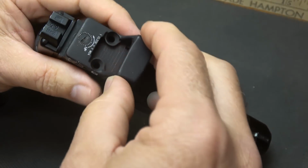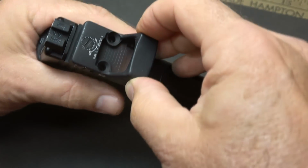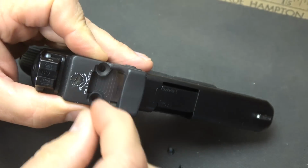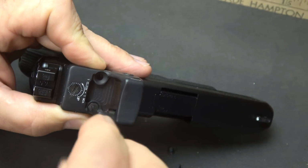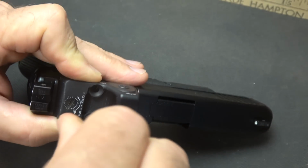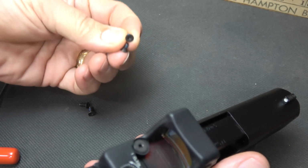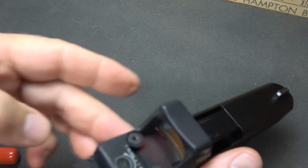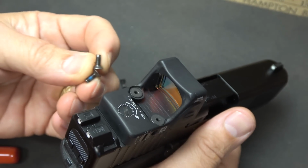Now we're going to take our RMR, place it on. Now you need to use the screws that come with your RMR to attach the RMR, not the screws that are included in the kit. Now we have the sight fully installed. Make sure that you retain the extra set of plate screws that hold your plate down, and also for the cover plate, those 2 screws, make sure you hold on to them.